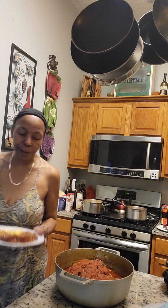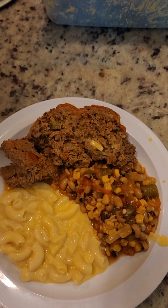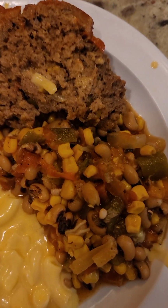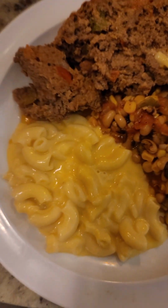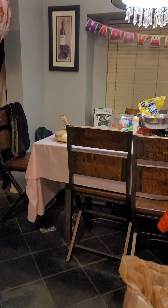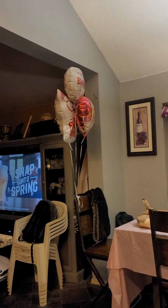Let you guys get a good look at this plate right here, okay? I want y'all to see, because you got to be able to see it. There you go. There's the meatloaf, the vegetables, see the vegetable gumbo, and the mac and cheese, okay? I don't do a lot of cornbread. Cornbread is fattening. But this is the last part of the video, you guys.